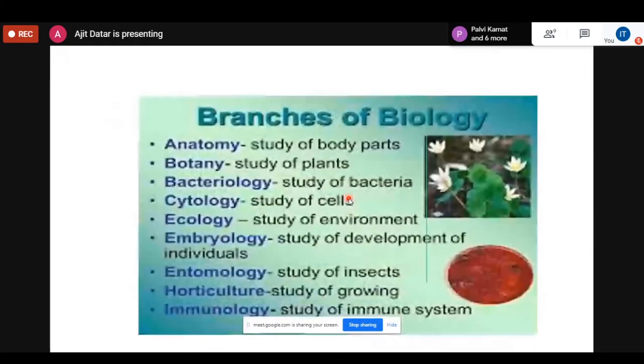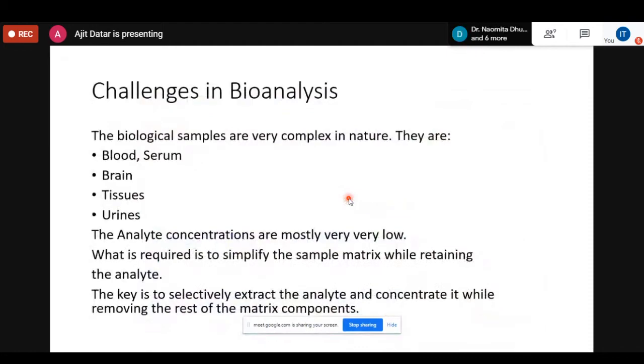Okay. Well, we are coming to biology. There are several branches of biology. I'm not going into that. I tried to read, and somewhere I came across a number which is something like 65 branches of biology. It's a huge number, and I'm not a biologist, as I said, so I have to restrict myself to some of the things which are related to bioanalysis, and I definitely want to talk about challenges in bioanalysis before we get into some aspects of instrumentation in bioanalysis.